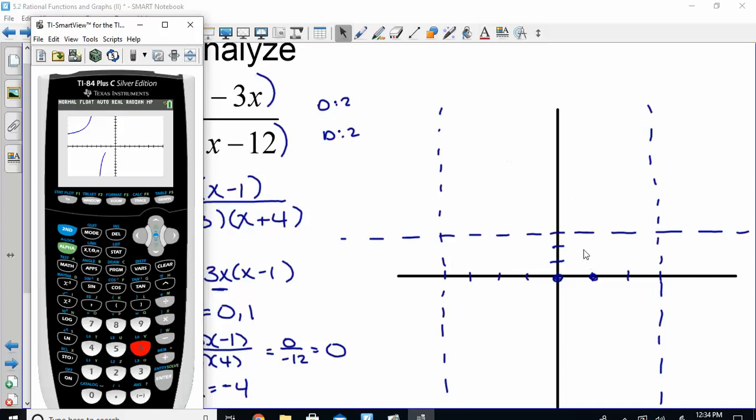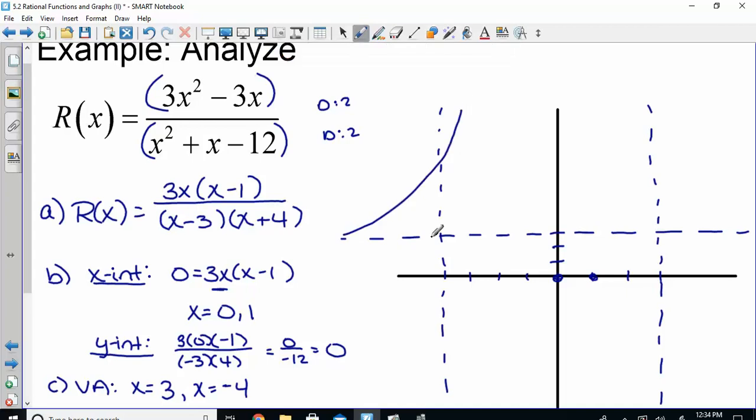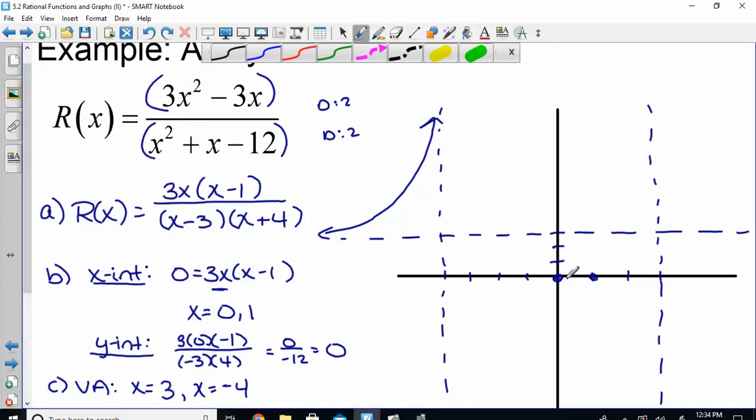So our graph should look like this. Keep in mind, we found all this stuff, so you need to make sure you're using it when you draw the graph. These asymptotes are lines that you're getting close to but not crossing. If you draw something like this, I'm going to count it wrong. This is a curve getting closer to both of these lines as time goes on. The middle piece, we see kind of an upside down parabola.